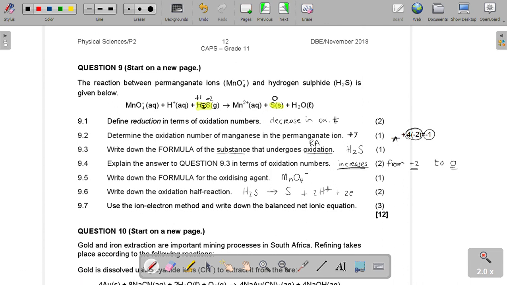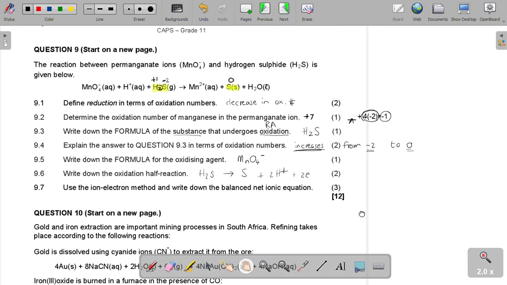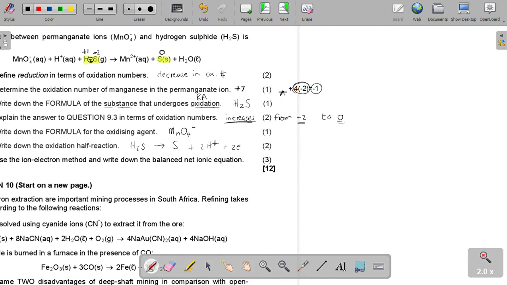Okay, en dan vir die laaste ene vra hulle vir jou om die ion electron method te gebruik om die gebalanseerde vergelyking neer te skryf. So you're going to write down that one that we have already. And then you are going to write down the other one as well. So onthou, hierdie ene het ons nou op ons tabel afgeskryf van regs na links. Die ander ene gaan ons van links na regs neerskryf. So hy lyk so.